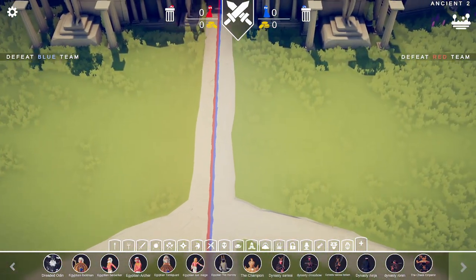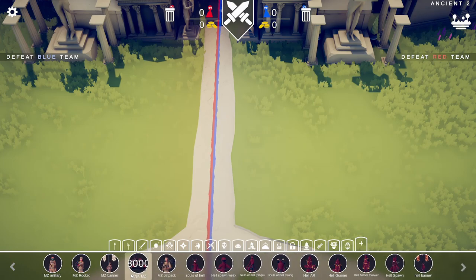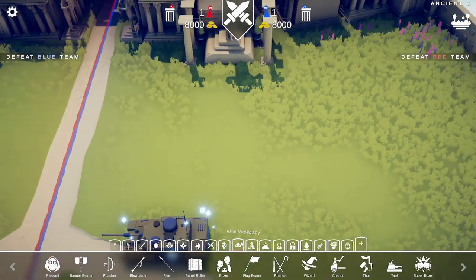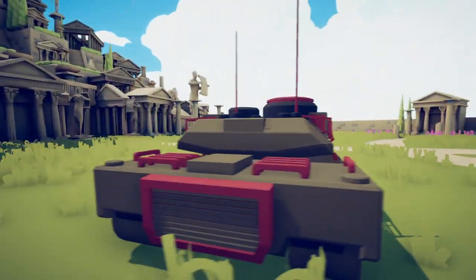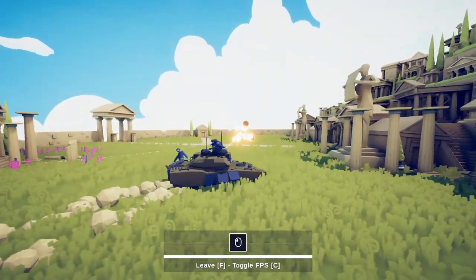As you can see, there are a bunch of units. There's 65 units in total. Let's try them out. First, I'd like to try the Tank MZ, Mike Zhang's tank, versus the normal tank. What's the difference? Well, the initial difference, the only thing I can tell, is that the normal one has people on it, the other one doesn't. Let's see how this goes.